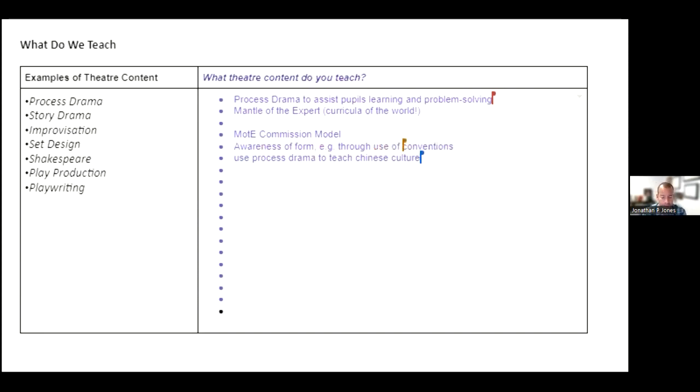Awareness of form through use of conventions. I'm curious when you say awareness of form, in what context? Theater form. Drama matrix. Okay.